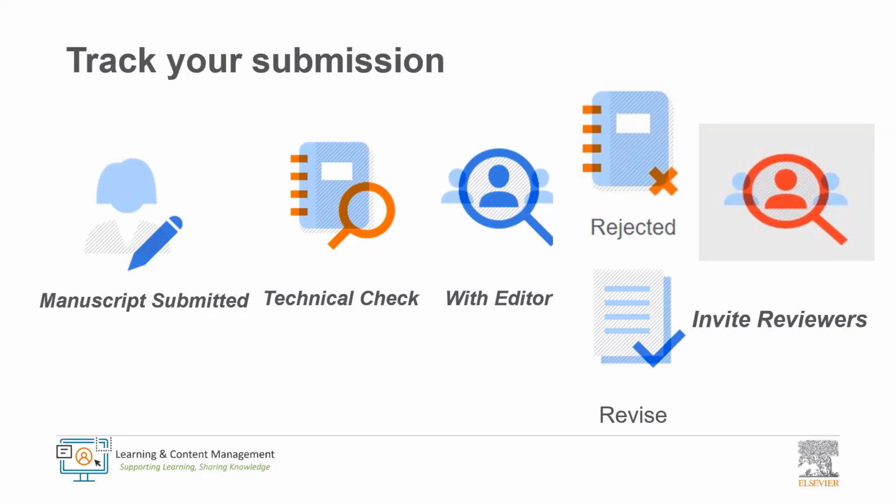The editor conducts an initial screening of your paper and assesses it against several criteria such as novelty, priority, and scope. If your paper is a better match for another journal, you may be offered a manuscript transfer. Also, it's possible that your paper does not meet some of the assessment criteria, and then the editor will reject it before going into peer review. If the editor decides that your paper is a good match for the journal, then they will identify 2 or 3 independent reviewers, depending on your journal configuration, and then send them an invitation to review your manuscript.